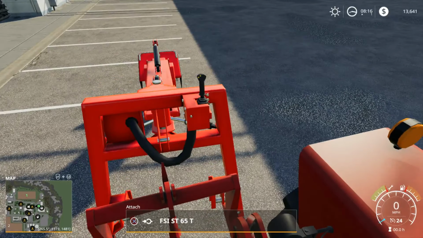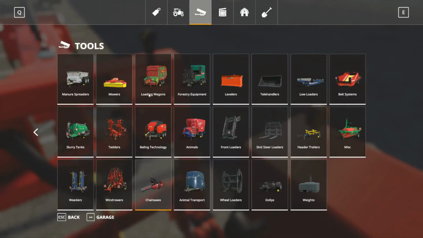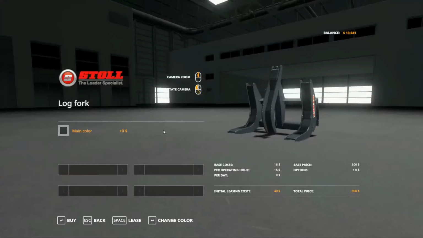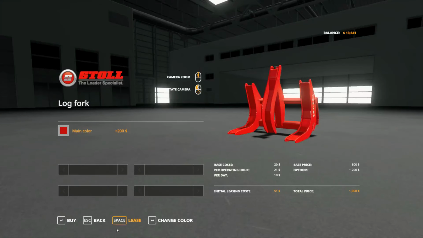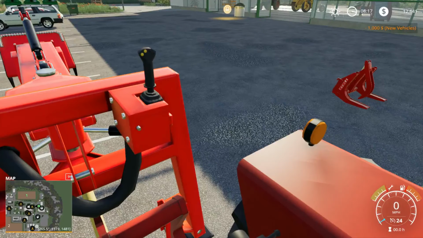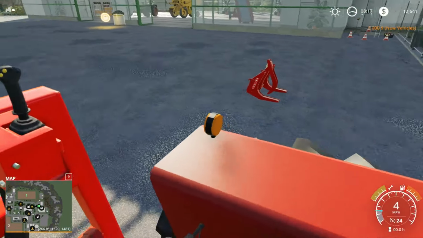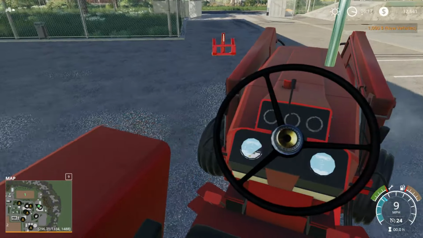A little closer. There we are. Alright, now let's see. What do we got here in the shop? Front loader. Yes, please. And I guess we have to go with this one. What is that? Oh, that's for the Allis Chalmers. Can we get it? And that'll be close enough. Alright. Didn't know I had a joystick on it. How handy.